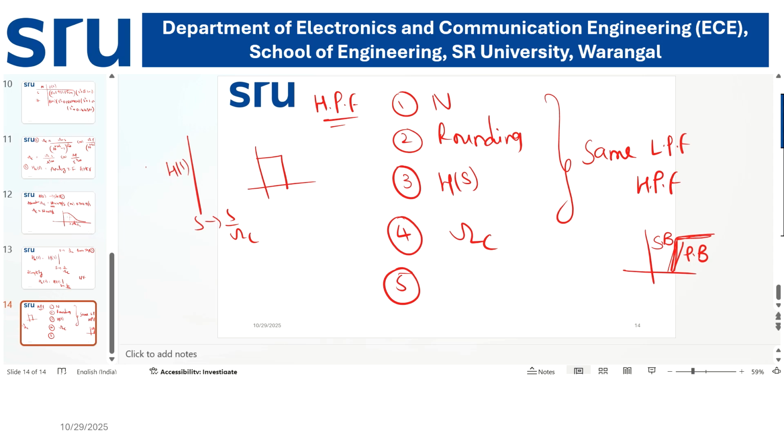So the last step is, wherever you have s in step number 3, replace s by omega c by s and simplify the expression. So there you finally design your high pass filter. These are the steps for designing the high pass filter and low pass filter using the Butterworth filter.